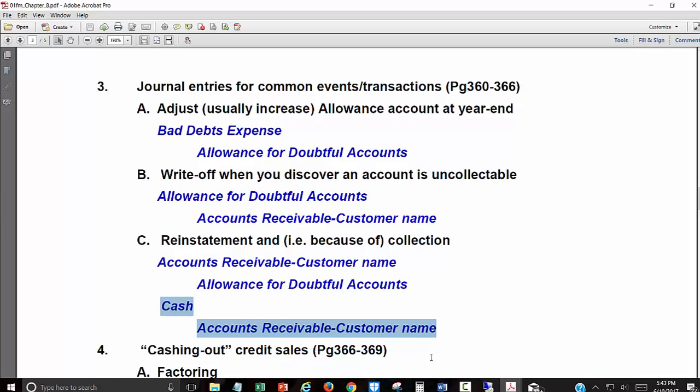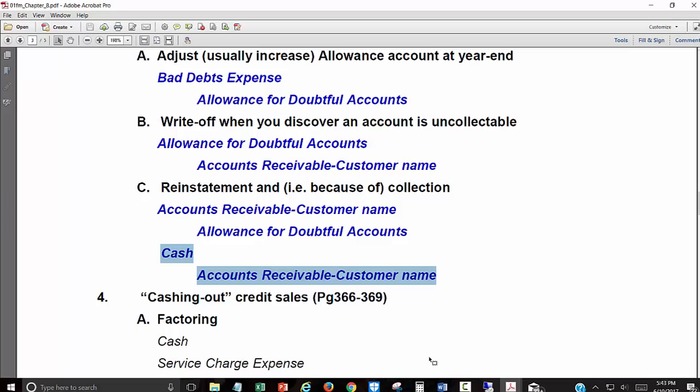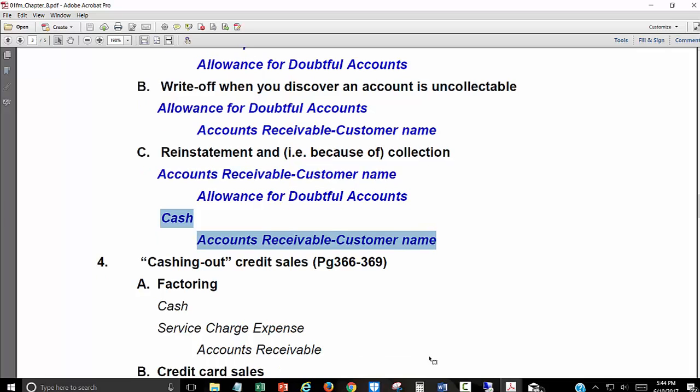Other things we can do with accounts receivable, cashing them out is one method of receiving cash for your accounts receivable. And a method of doing that is called factoring. Factoring involves you going to a factoring agency. Typically a bank has its own factoring unit, and in there they'll provide you with cash for your accounts receivable. Those accounts receivable then become the property of the bank, and the bank has now the right to collect them. If they become uncollectible, that'll be your problem to come up with the cash to pay back the bank for that bad receivable that they bought. So it's a two-edged sword.